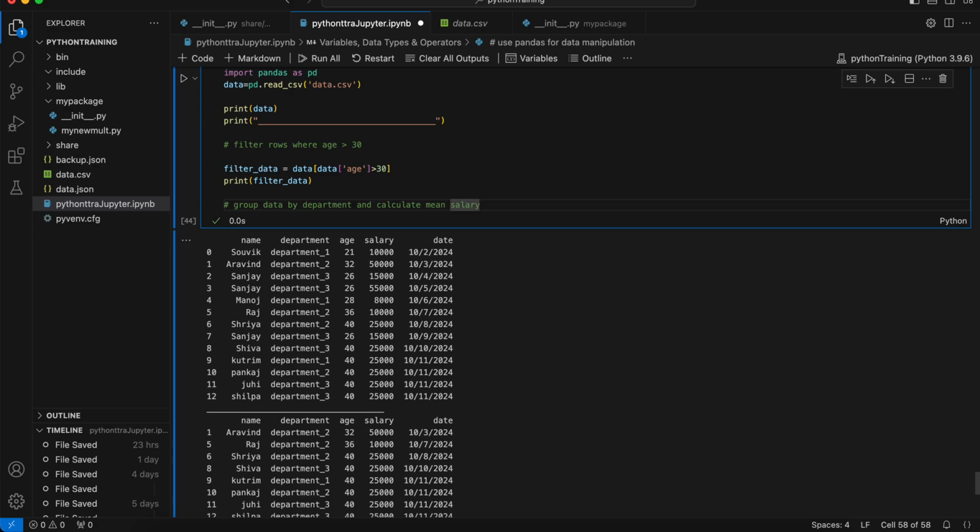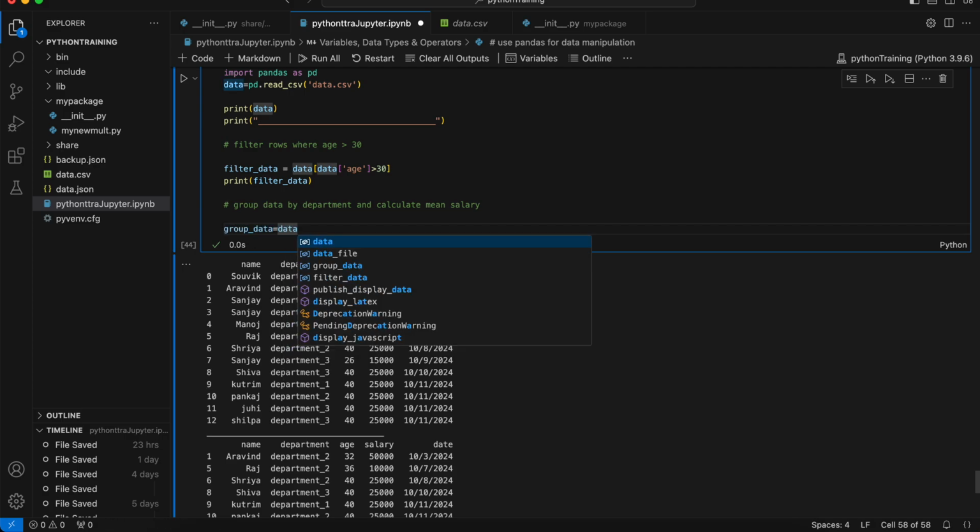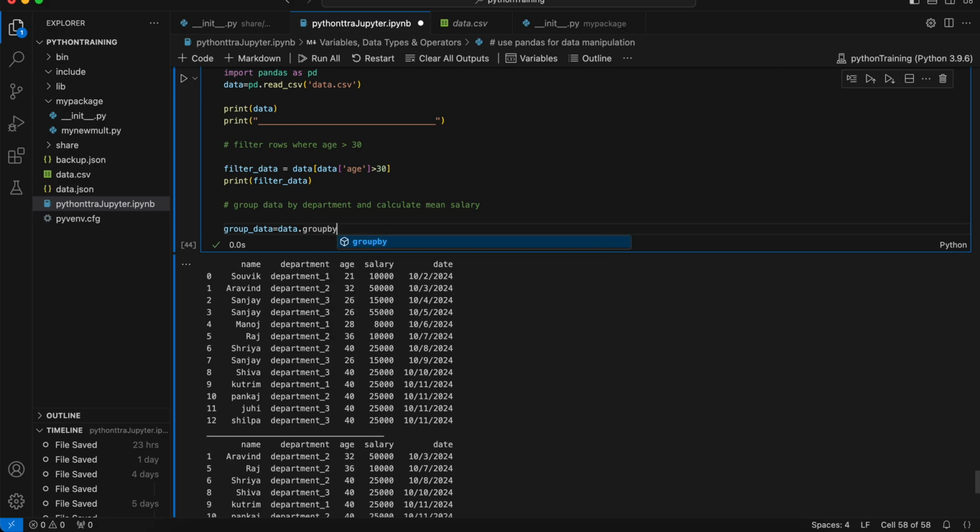As you can see, there are departments and we will try to calculate the mean salary. Let's see how to do that. For the data, we can do group by.